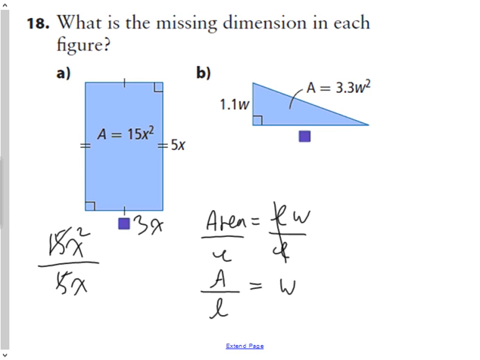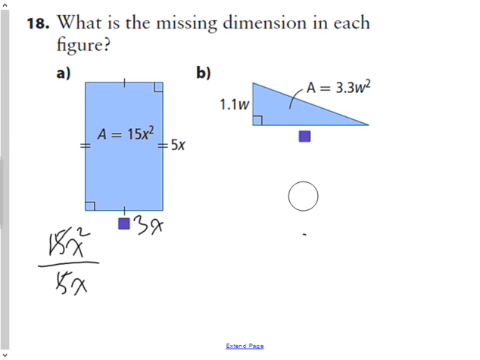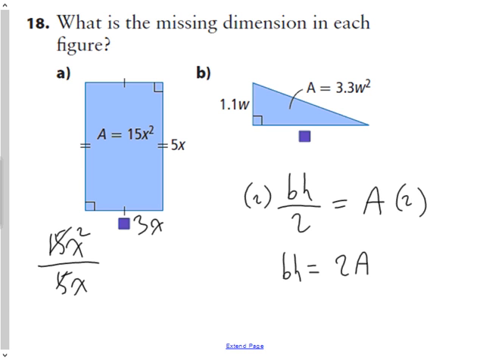Now here, B is a tough one, because you have to use your formula. So base times height divided by 2 equals area. Okay, so if I multiply both sides by 2, then base times height equals 2 areas. Right? Remember back in grade 7 when you took two triangles together, you made a parallelogram. And they said, well, half of a parallelogram is a triangle. So if I multiply both sides by 2, I end up getting base times height is equal to area times 2, or 2a. Okay?